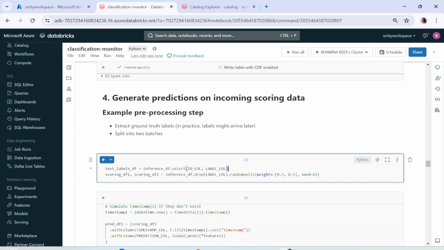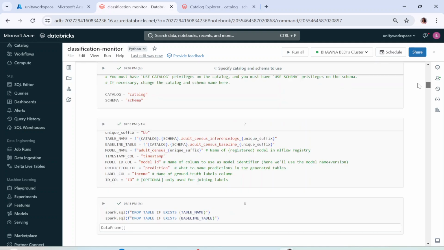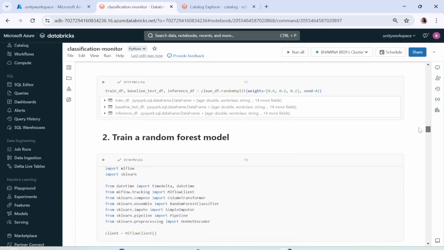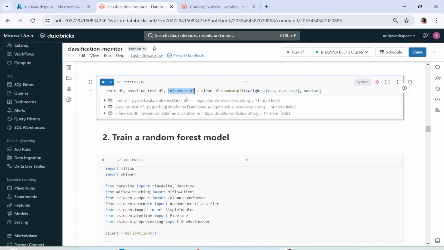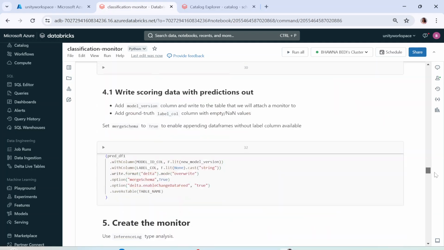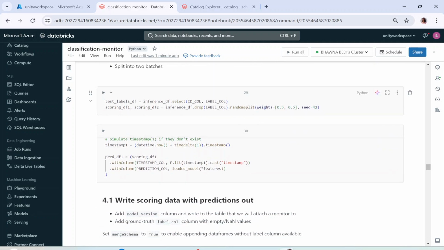Now to run the model, what we have done at the top is we have created an inference data frame as well. So if I go at the top over here, you guys can see that we have created an inference data frame. Now I told you what this inference data frame is used for. The data will be pushed to the model, and the model has to do the prediction. If I click on this inference data frame, this is the data frame that we will pass to the model.